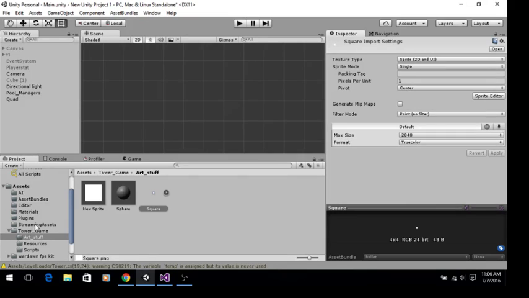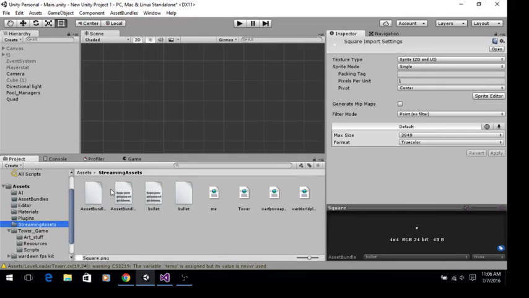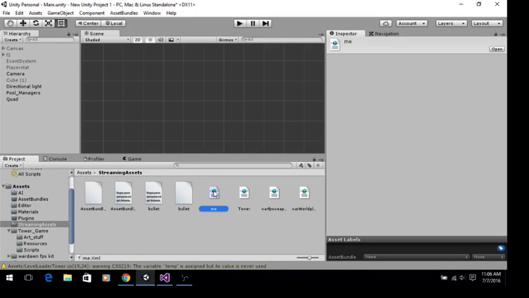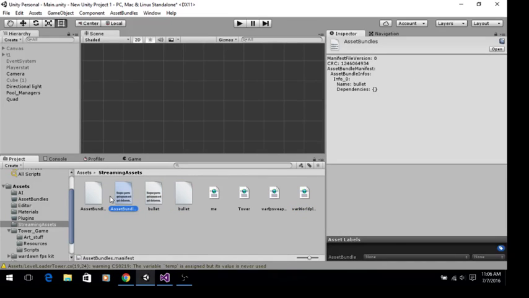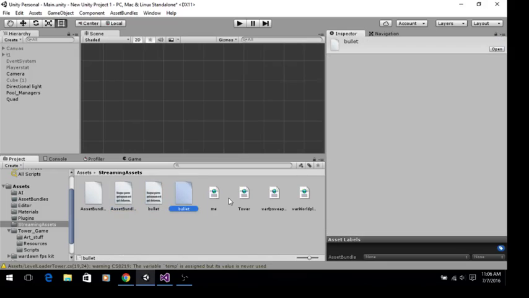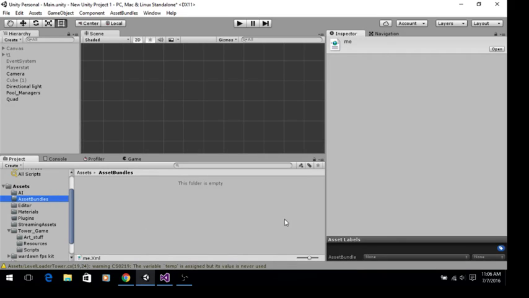The beautiful thing about it is, if you put these in streamable assets, you can have all these little files right here in an asset bundle. So basically, I can make these an asset bundle as well. And what will happen is they will be unreadable to the editor and stuff like that, because they're put into a bundle so Unity can read them.